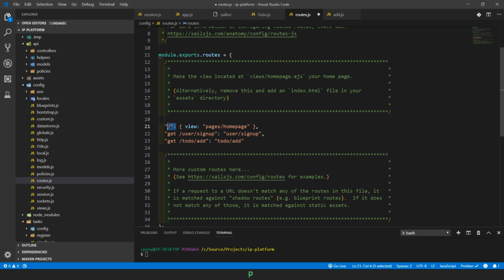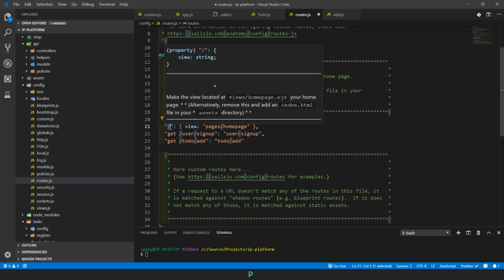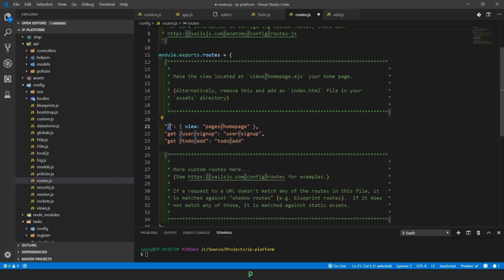First, it is actually key value pairs. So you give it the key in here, which is actually the route path that the user might submit or request. Like your API path, this is actually the routes of your API. So just a / and here it takes a key. For the key, you can have a couple of things. The first one, you can have a view, which is an object. You pass in a view property to it, and you give it the name of the view that gets executed.